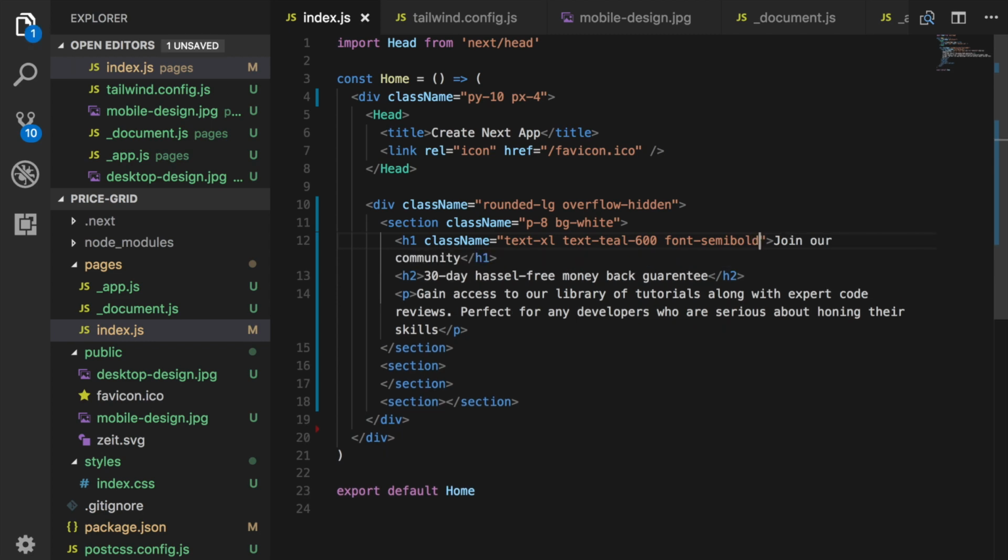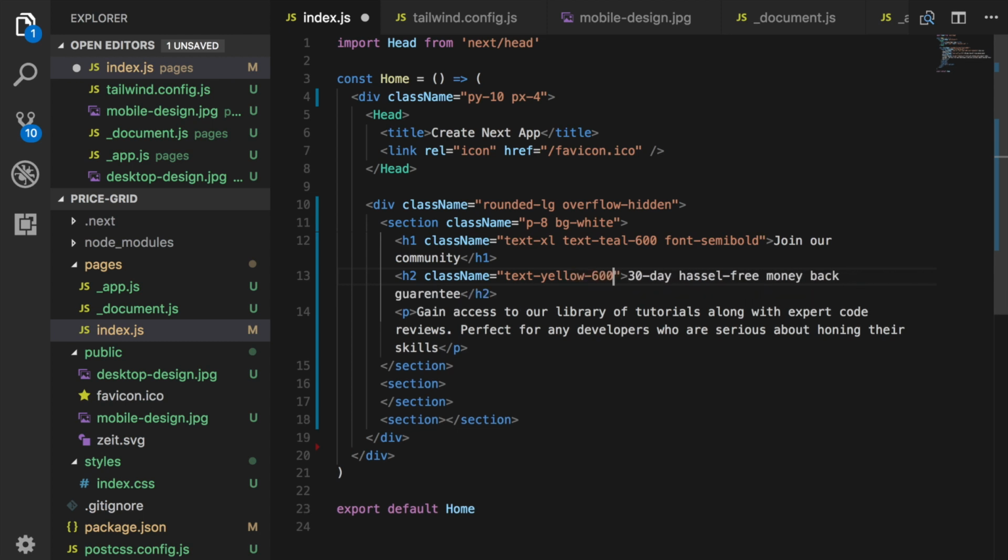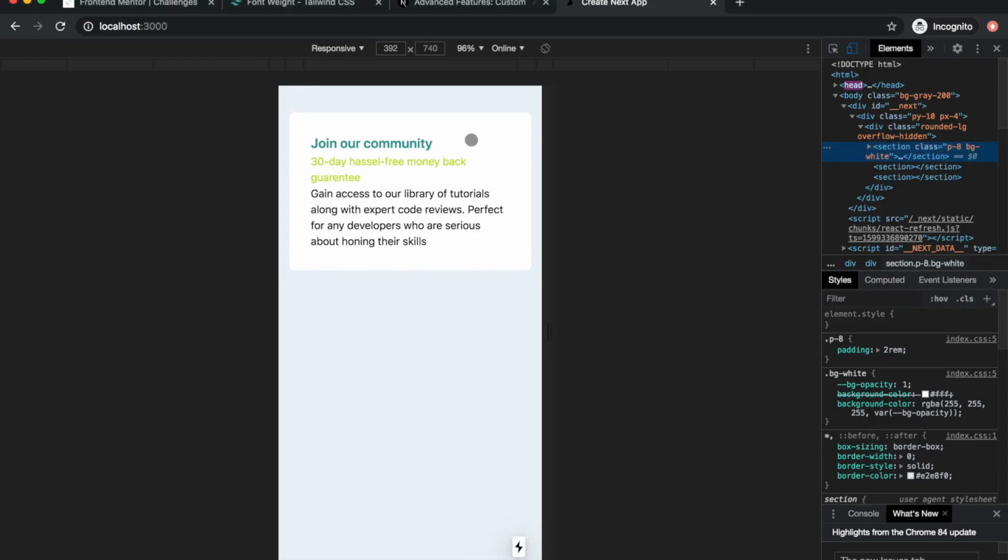Oops, not here, but inside here. We'll add a class name, and we'll do text-yellow-600. Save that, and there is a color, so it looks a little bit more like the design.